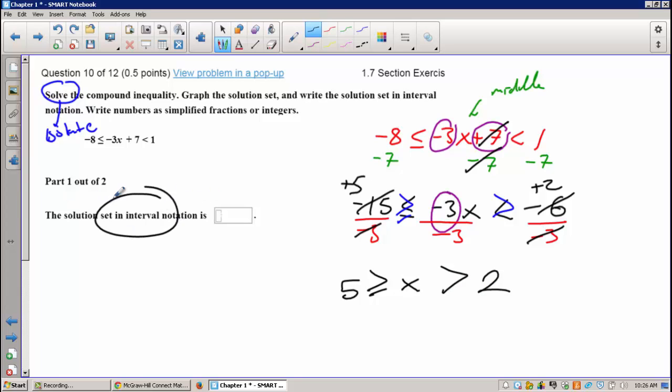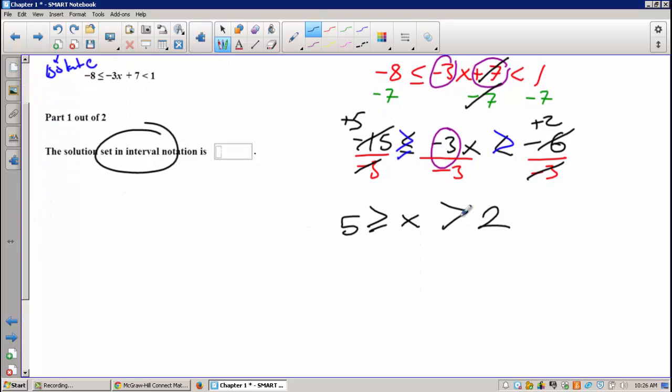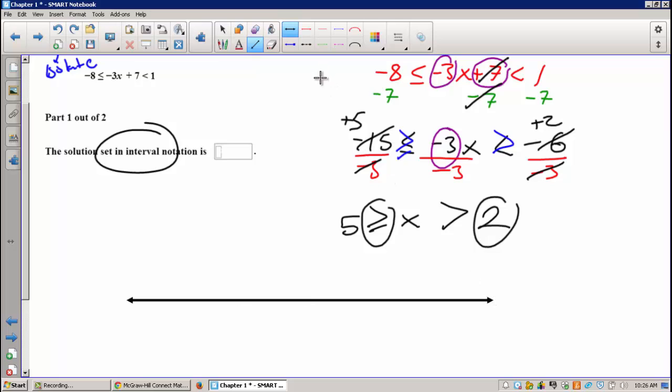However, it's asking for an interval notation. I would recommend first sketching what this means. Translate this into English and sketch. This says all numbers less than or equal to 5 but greater than 2. You are more than 2 but less than 5. Which location is this? Just graph it now. First understand what it means, then graph it. So I'm more than 2 but I'm less than 5. More than 2, less than 5 is this location, isn't it?